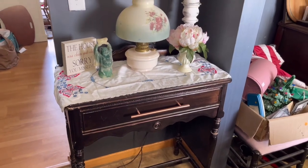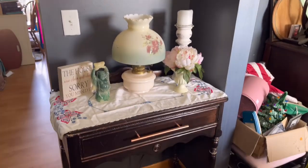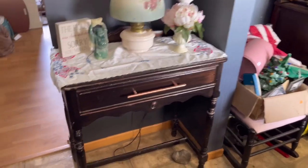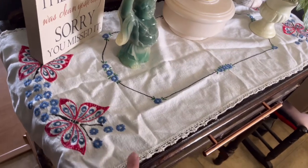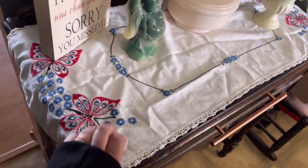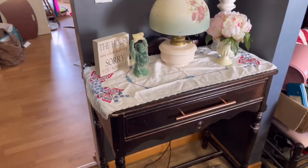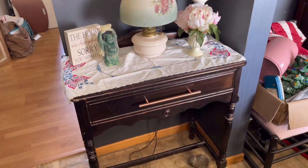All right, so I've moved to the drinking portion of Mother's Day, and before I get too loopy, I just wanted to show you guys how the table looks in here. I put the cloth over it. Believe it or not, I did this. My grandma did the edging, but I did this when I was thinking I could learn to sew. So it's like the only piece of sewing that I've ever successfully completed, and I kept it.